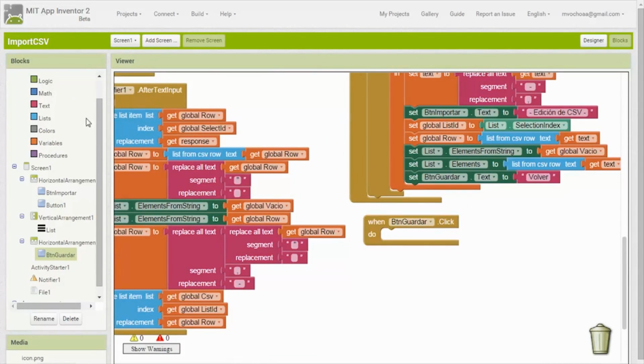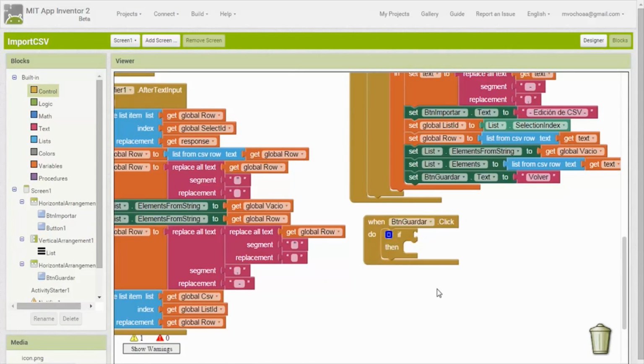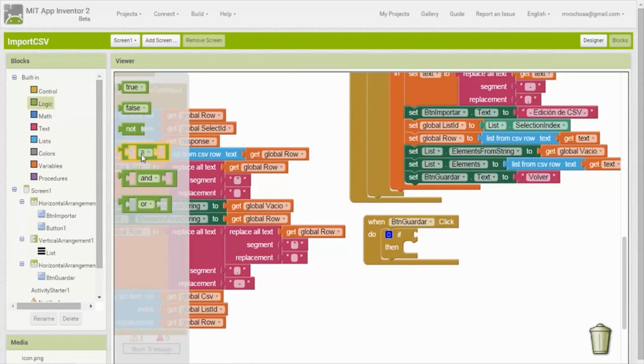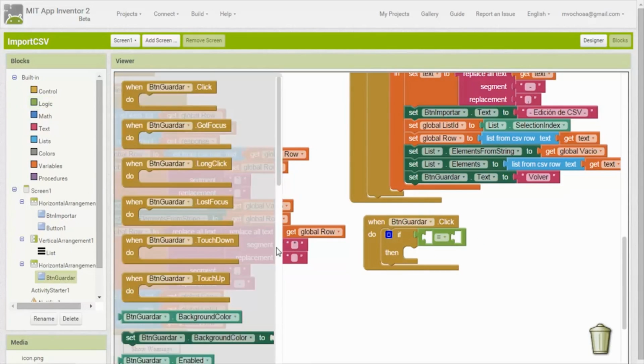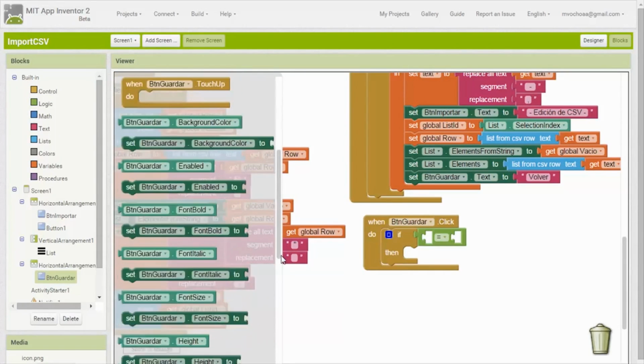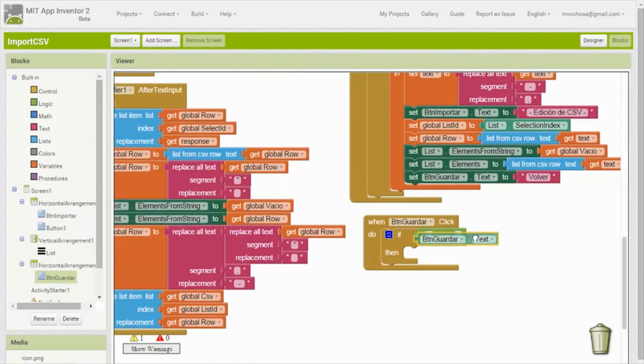Okay, we use an if, with a logic of equals. And here we're going to use the same identifier. If the text here is equal to save, we initialize a local CSV variable.